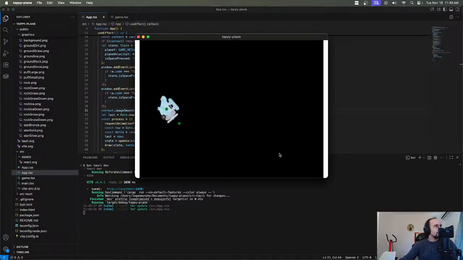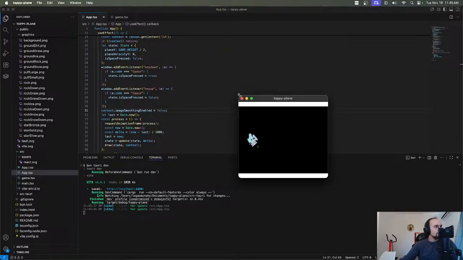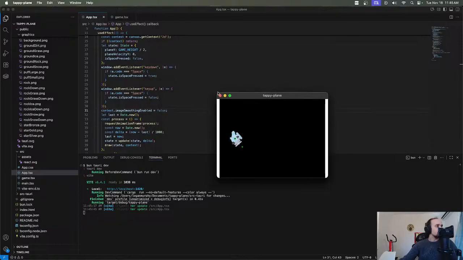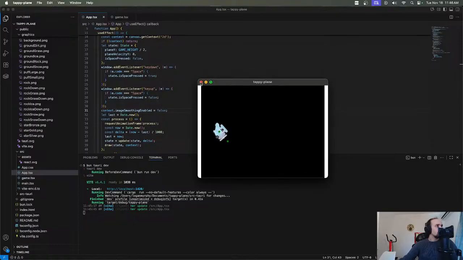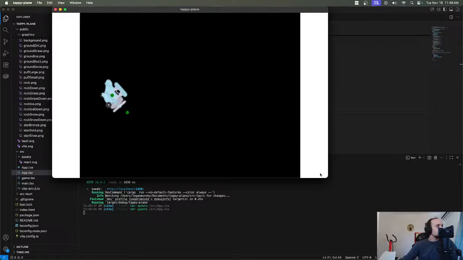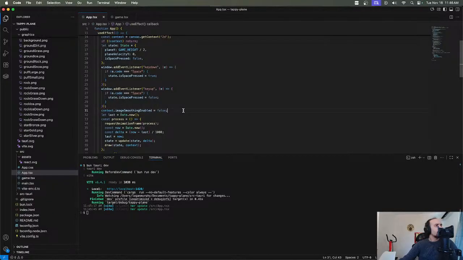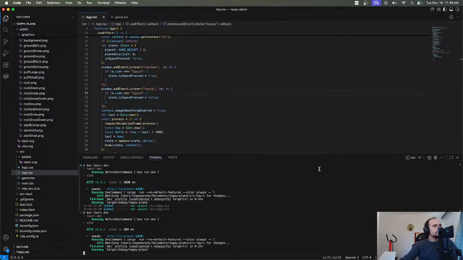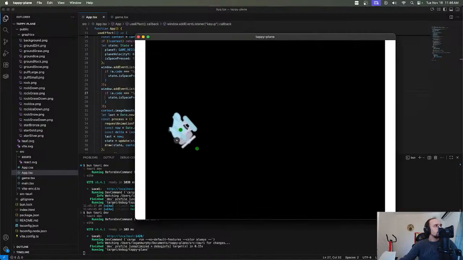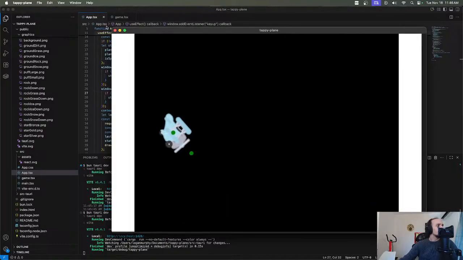Let's see if it's smoother. Not really. Curious if it's because I'm stretching it. Probably because I'm stretching it. As it gets bigger and bigger, it gets more and more fragmented. What if I made it true? It's not smoother.